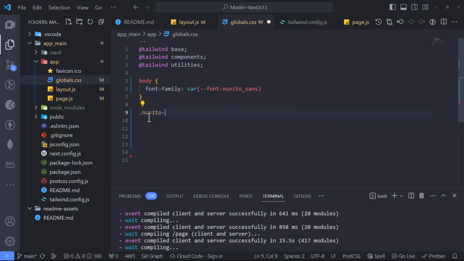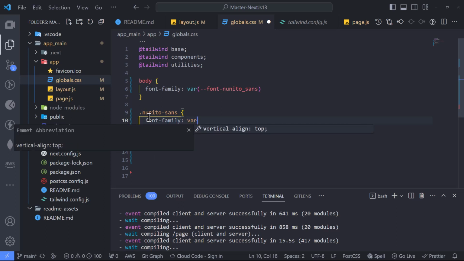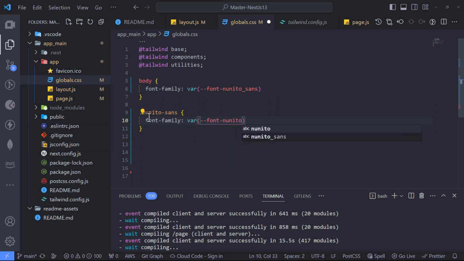So let's go with Nunito. Let's use dashes, right? Nunito-sans, and this is the class name. So now same font family. Wherever we call this Nunito Sans font, I'm showing you guys how to do it with the class selector now. This is how I love using fonts in my builds. Even before Next.js 13, I attach them to classes and then I call them wherever I want. So these two are doing the same thing, just that the body one is going to work automatically for the whole body, but this will only work when you call this class.